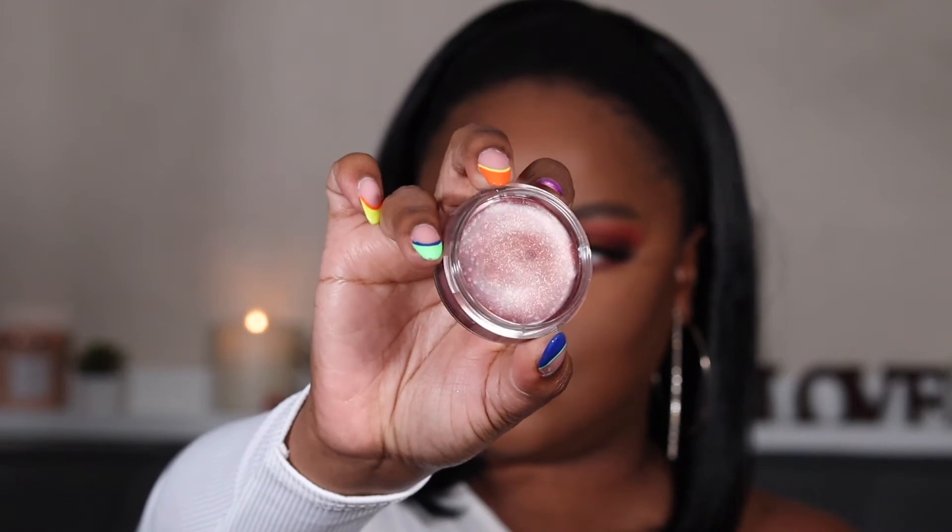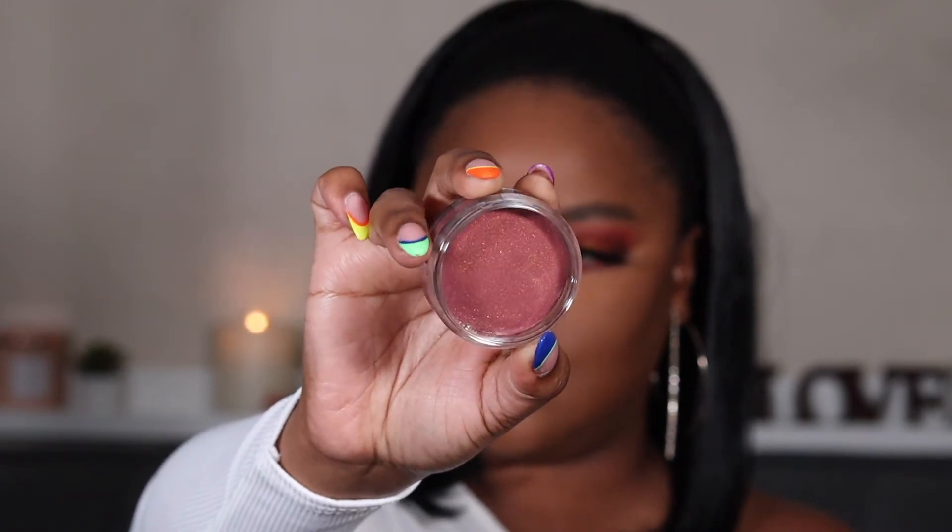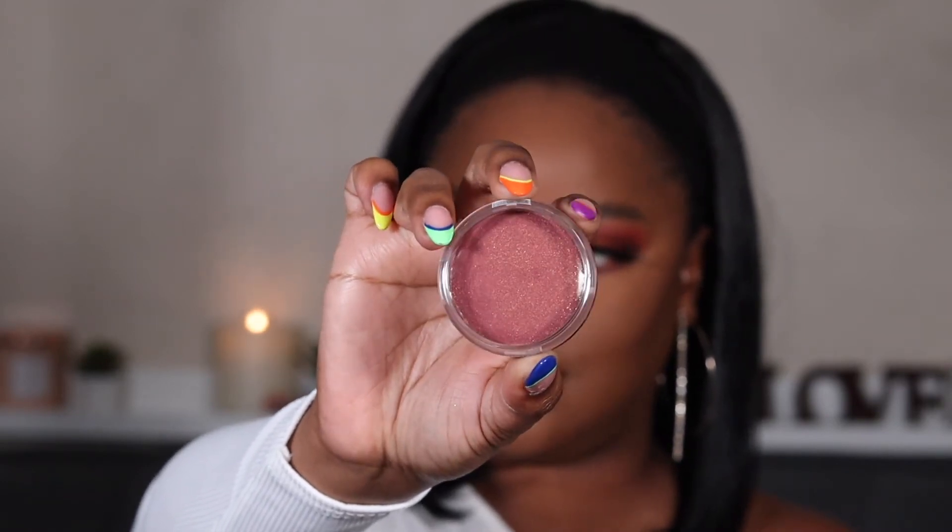So this is an eyeshadow, lip, or cheek product — cute. When I was looking at it, at first I thought it was like some sort of freckle thing, but then I looked at the shade, which is actually gorgeous. I feel like this would be really pretty on the cheeks. I usually don't like blush that has shimmer in it, but this might be a cute little blush-highlighter combo, and it looks like it would be really pretty on the eyes — perfect for fall. No odor. I like that.